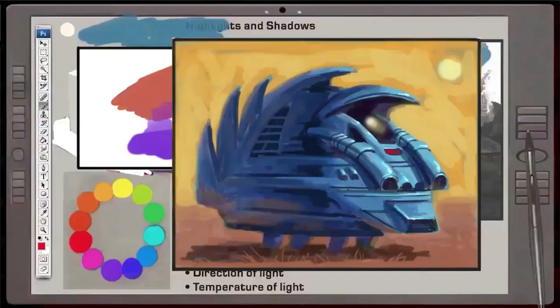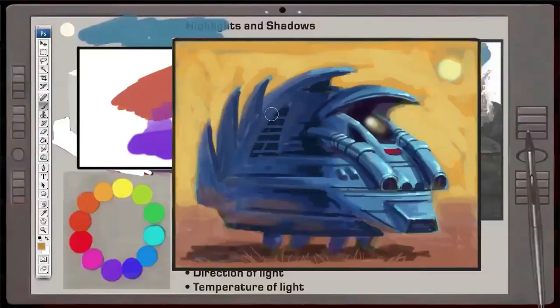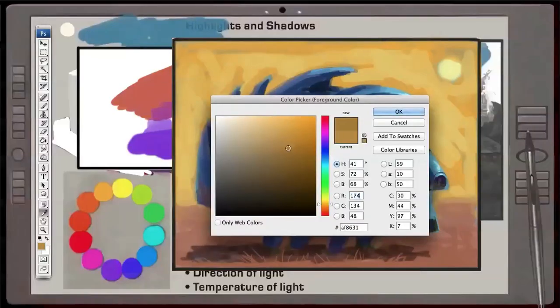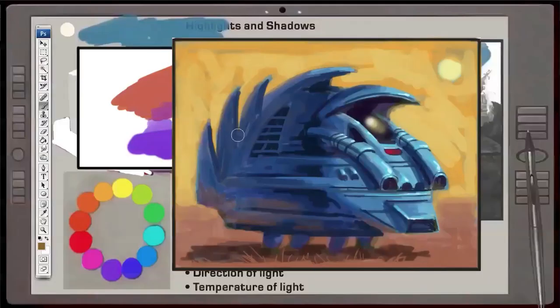Some of the yellow-orange in the background can be added to the shadow, warming up certain parts of the shadow. So maybe right there, that's a little too light in value. Let's see what this looks like.